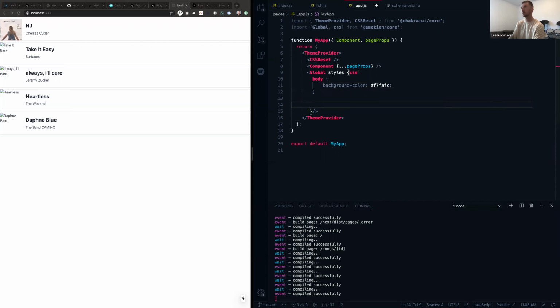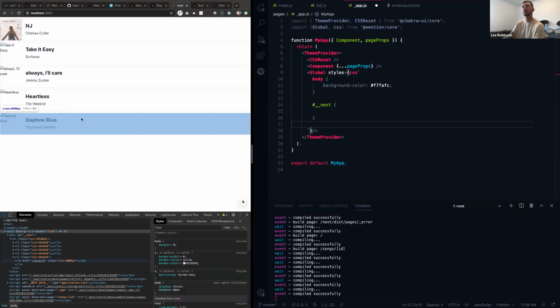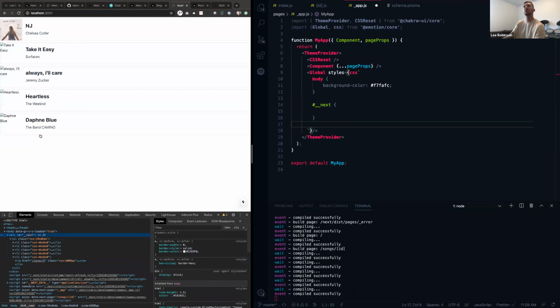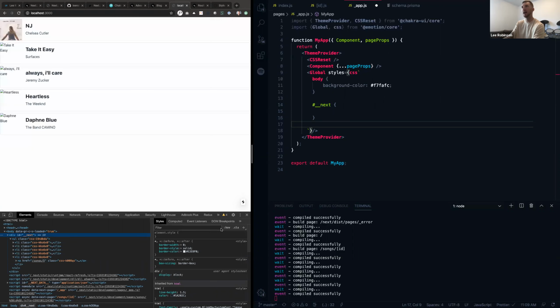And then we also want to target this next element. And I'm just going to quickly show what this is. If I were to pull up the Chrome DevTools and inspect, you'll see that underneath the body, I have a div with the ID of __next. This wraps the entirety of the application, and you can see that right now it's only taking up the height of the contents that it has.